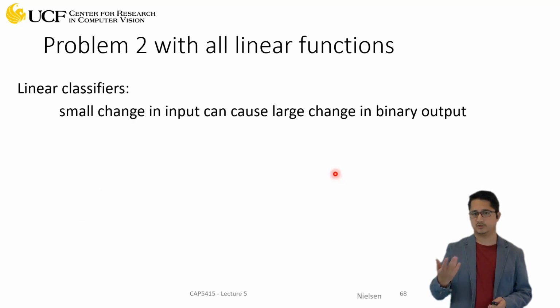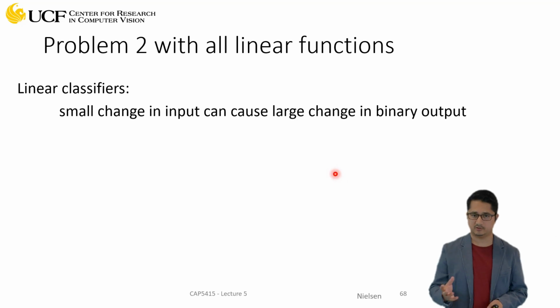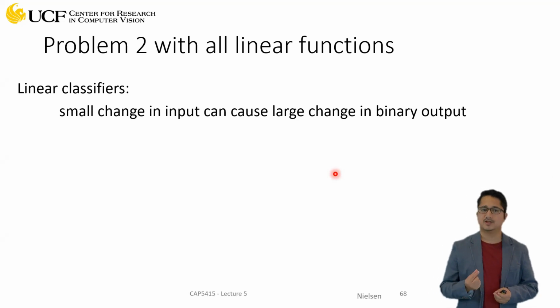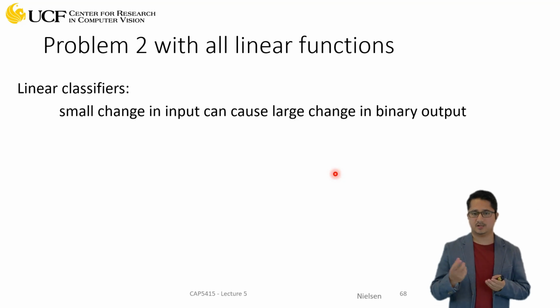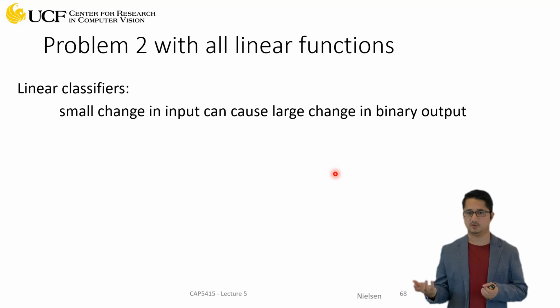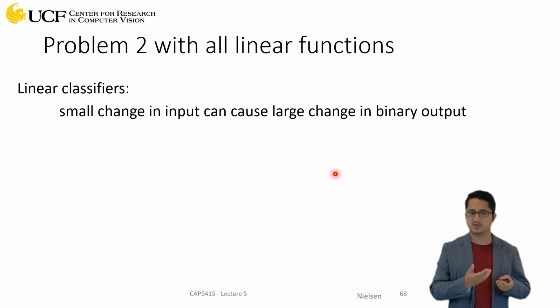That was the one issue: if you don't have non-linearity in your network, it just doesn't matter how many layers you have. It is equivalent to a single layer. The other issue is in your linear classifier, what you want is, if you're making small changes to your input data or your input sample, you would want a very small amount of change in the network's response, right? Because you're not changing a lot, so your results should also not change a lot.